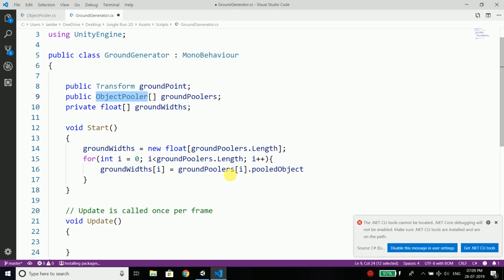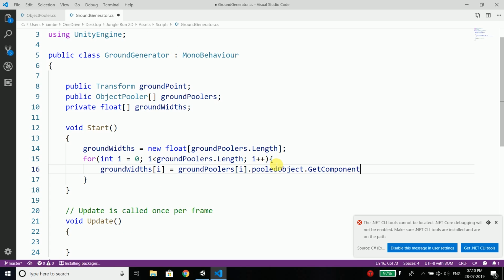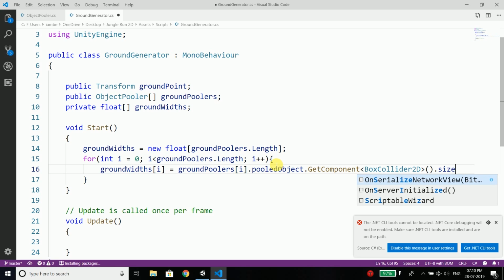So we have ground poolers i dot pooled object, and then we will call get component to get the box collider that we have in our ground. So this pooled object will give us a ground, and from that ground we will get the box collider 2D to get the width. So we have box collider 2D, and we will get the size of the collider, and we will get the x.